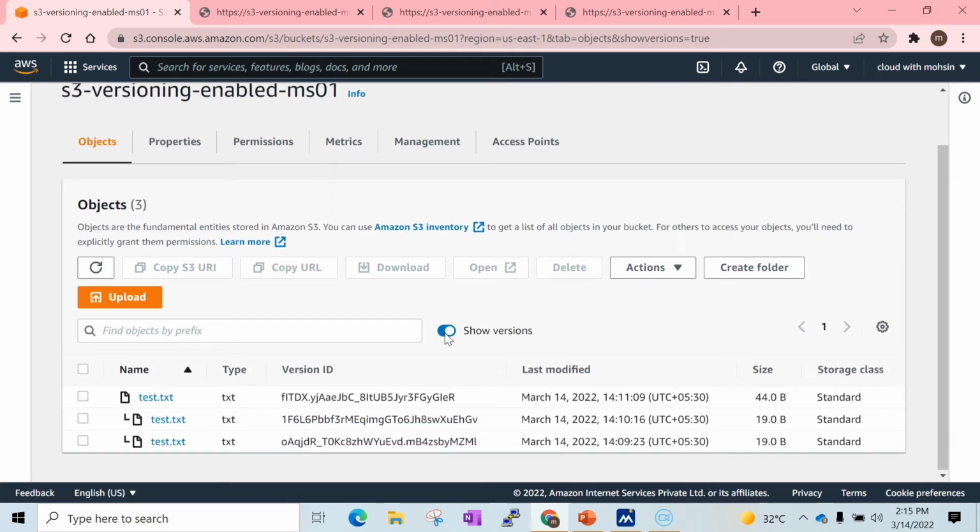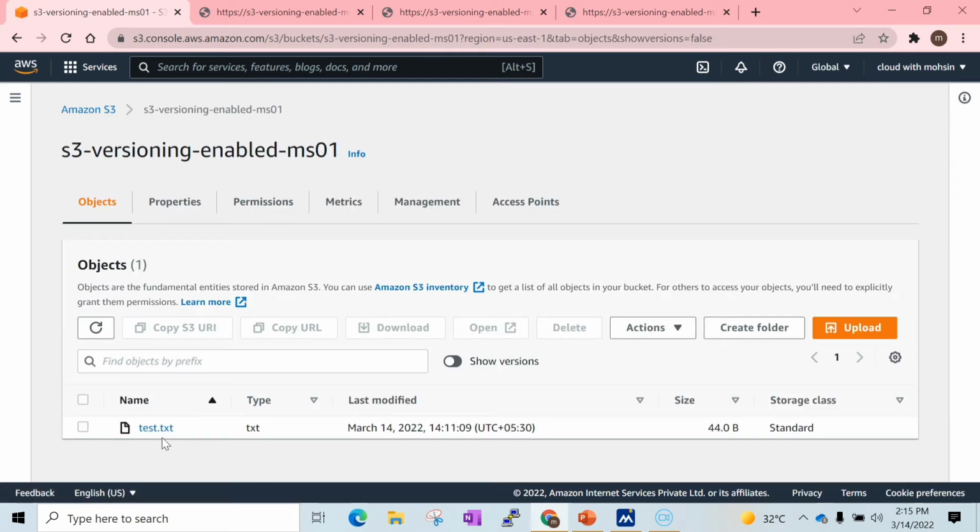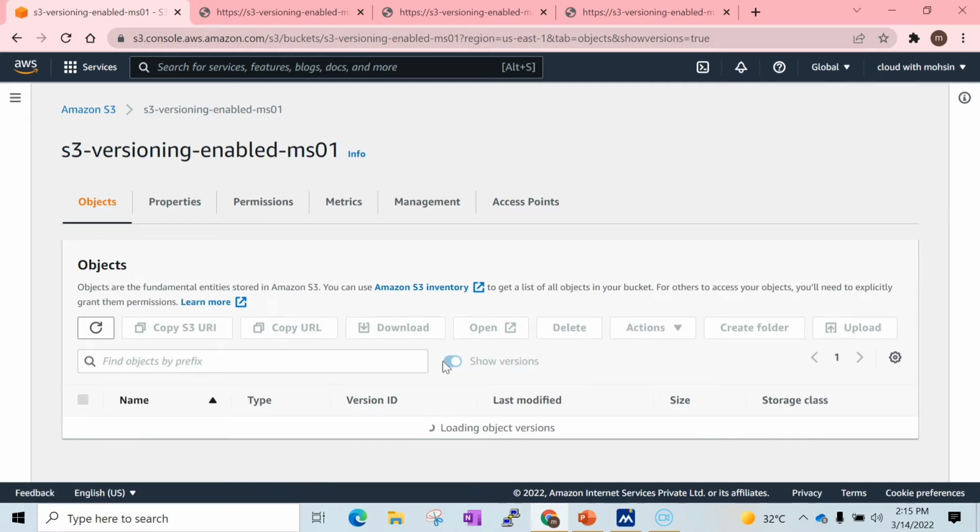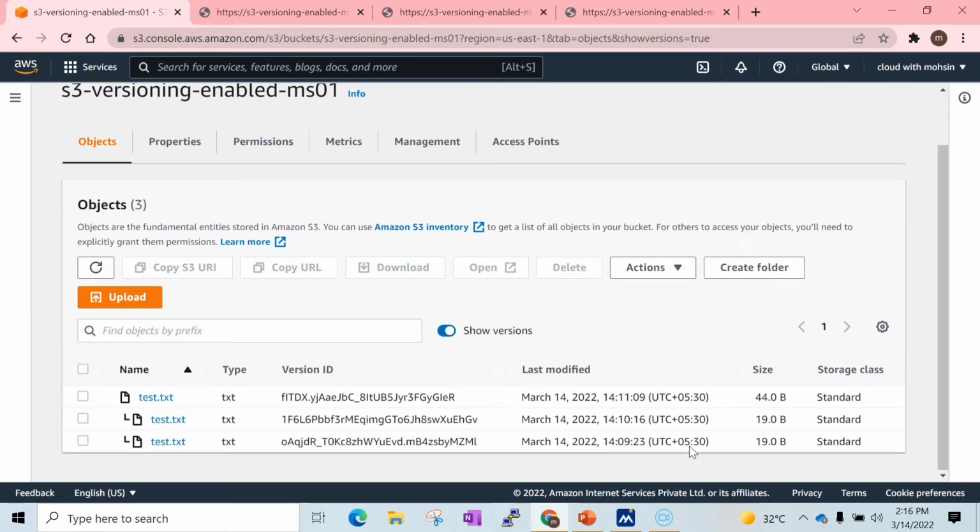Now let me disable the versions view. Yeah, you can see our file is back here. Okay, so this file has been restored. And in case we need to permanently delete any file or any version, let's see how we can do that. For that let me enable show versions, and let's try to permanently delete our first version.